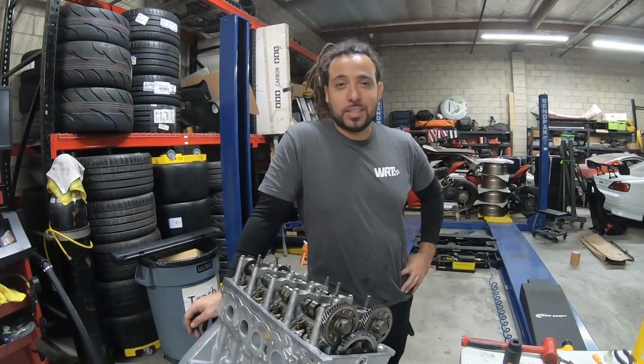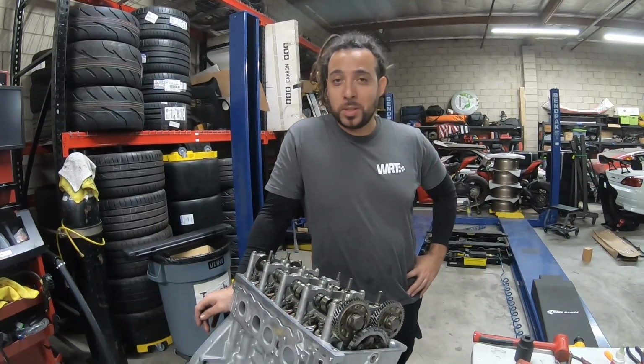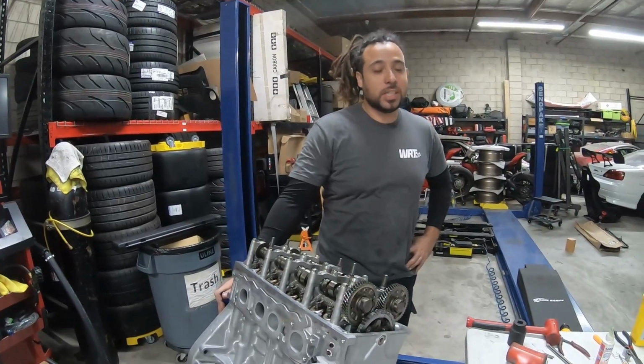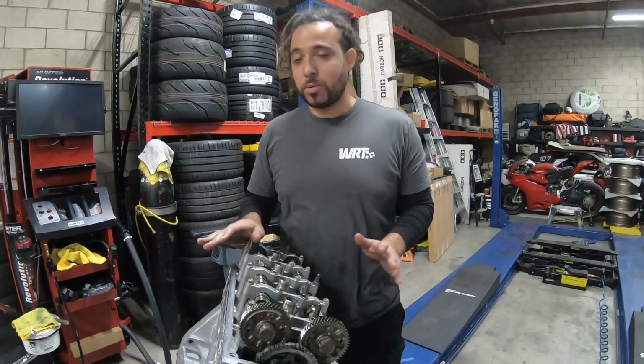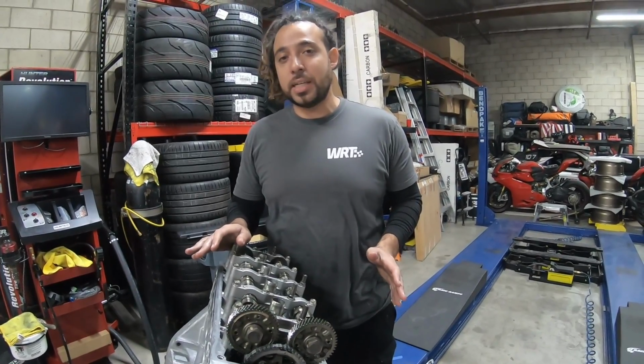All right guys, we've got the top end together, we've got our cams in, we've got the motor timed. So I'm gonna give you guys a few tips if you decide to do this for yourself. First of all, the rocker assembly. It's a bitch. All of the rocker arms move. It's a real pain in the ass to get in here correctly.